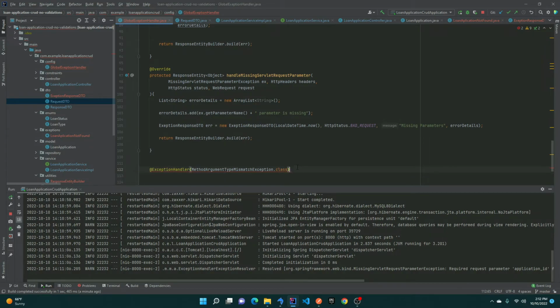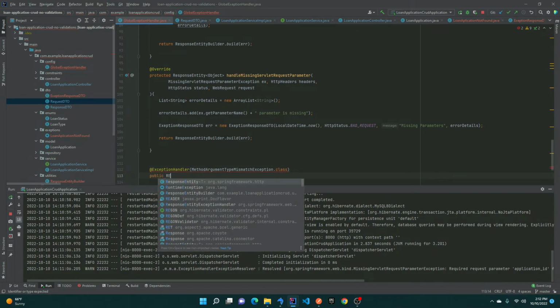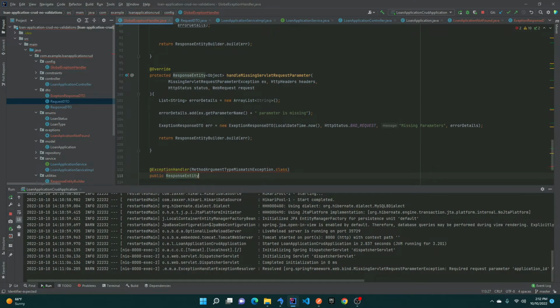Alright, and public ResponseEntity, Object, then handle method argument type mismatch. I don't know what I'm reading today.